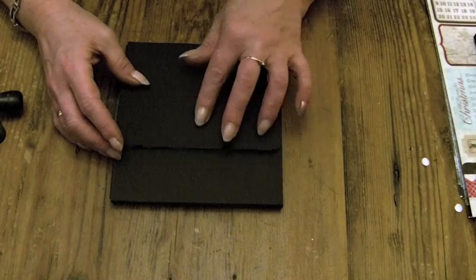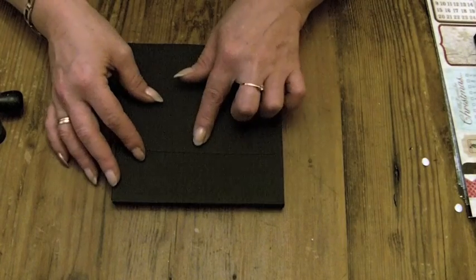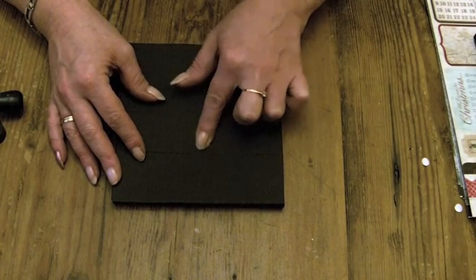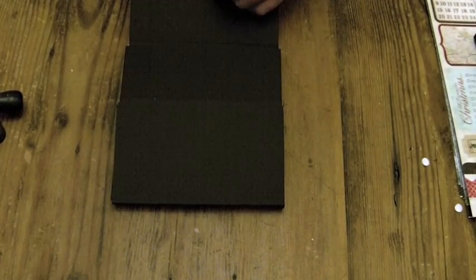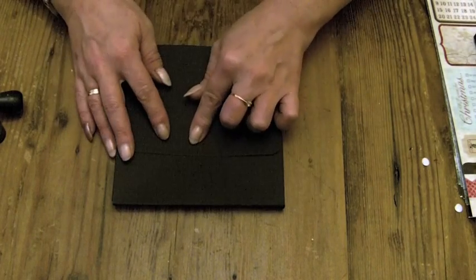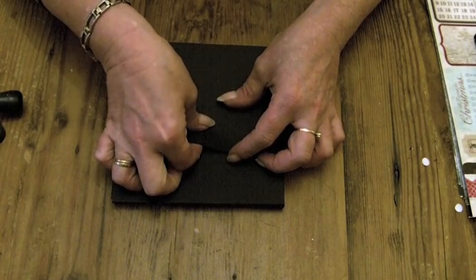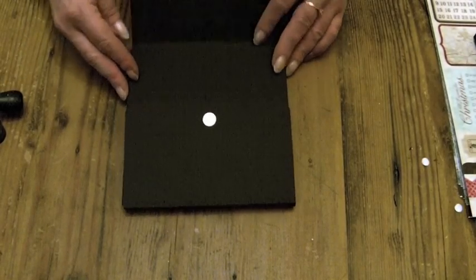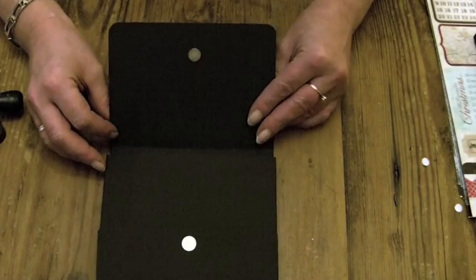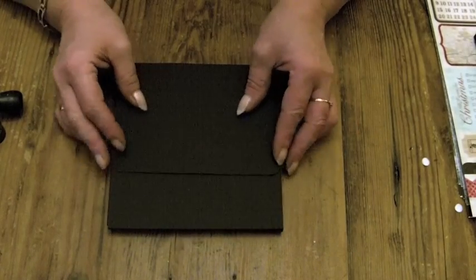Fold the top flap over. Press down. Oh, it hasn't stuck. Let's do it again. And then, very carefully, prise them apart, and that puts them into place. You can see. And then the album's ready to cover.